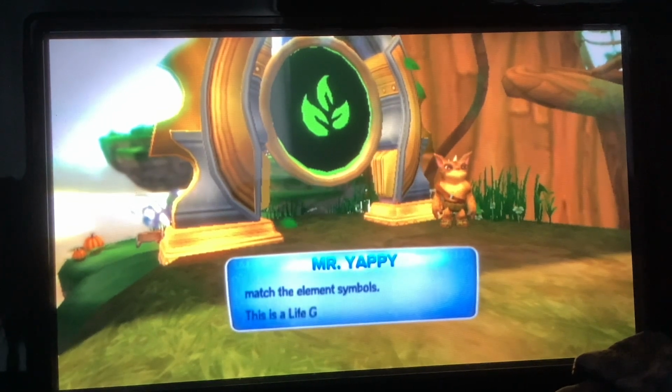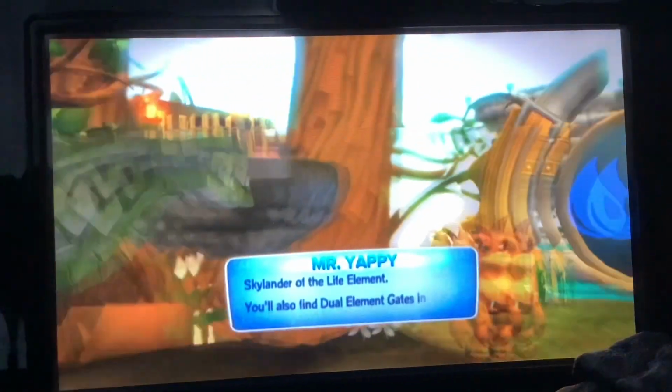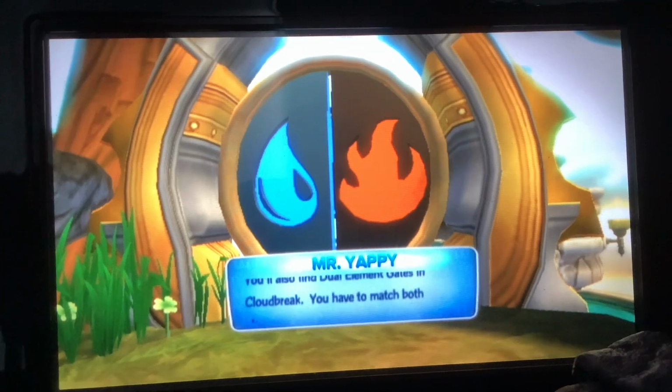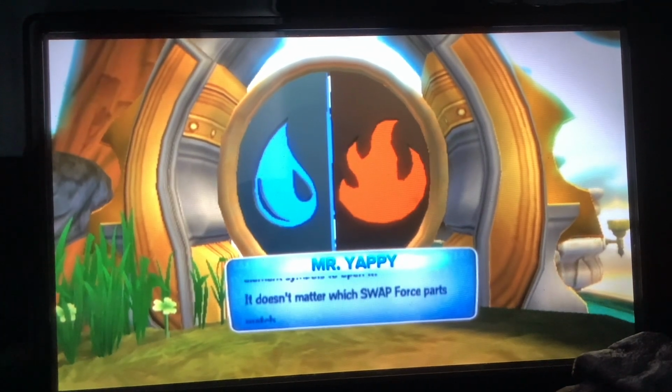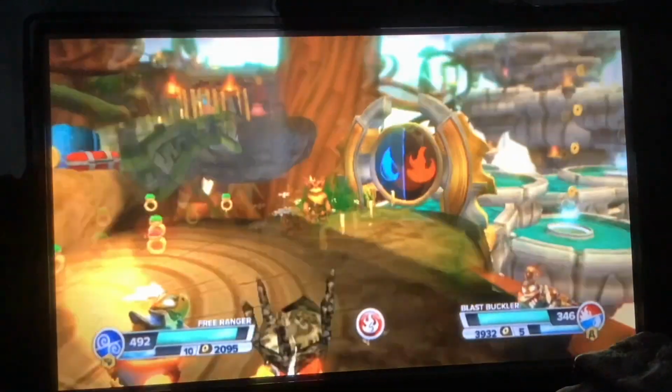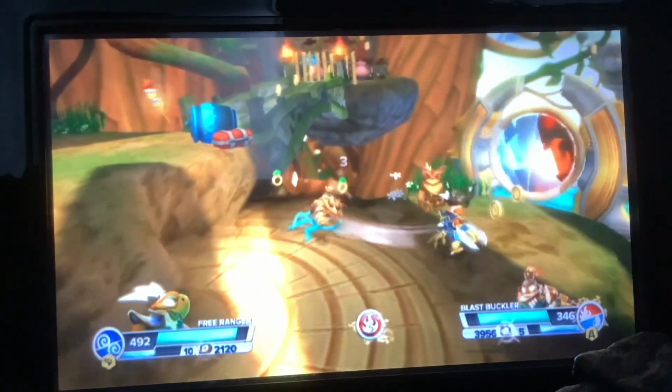Yeah, I have to go through mine first. It will only open to a Skylander of the life element. You'll also find dual element gates in Cloudbreak. You have to match both element symbols to open it. That means we won't be able to do the ones with stone. Or even if the elements are on two different sides. Neither magic. Oh no, you have. I have Hoot Loop. First, because I have mine ready, I'm gonna go inside.